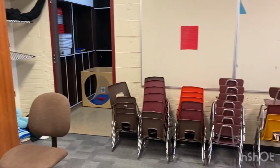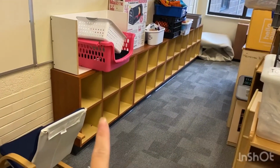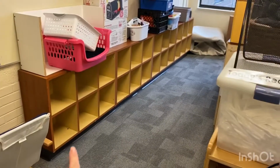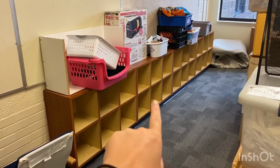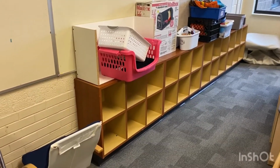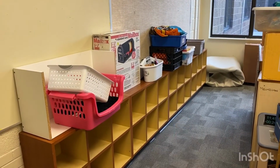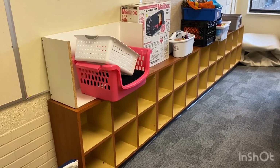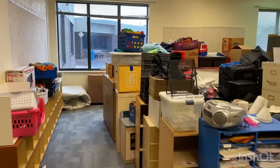We do have a little cubby room, so that'll be nice, and a lot of built-in shelving, but I'm gonna see if I can detach that from the wall and the ground and that little pedestal base down there and move some of them around, because there are 6 cube shelves. And in our preschool program, we do different areas, and if they're all connected like that, it'll be hard to distinguish between one area and another. And I don't have any area that needs that many shelves at once, so I'm gonna see if I can take it apart before school starts. But yeah, this is what we have to work with.